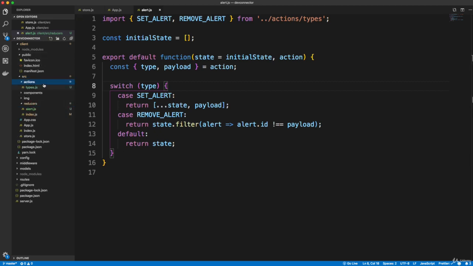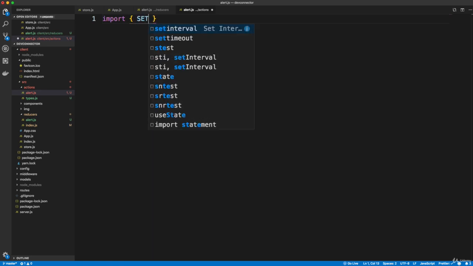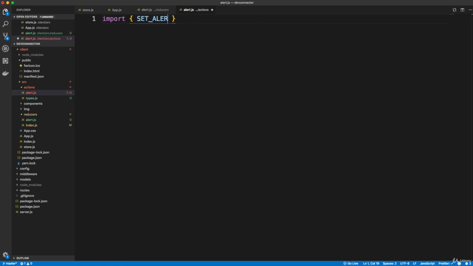All right, so let's go ahead and create an action file. So inside our folder called actions, I'm going to create a file called alert.js. And inside here, we're going to import set alert and remove alert because we're going to dispatch these, which will call the case that we just put in the reducer.